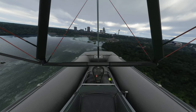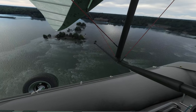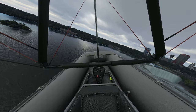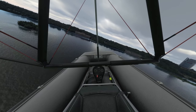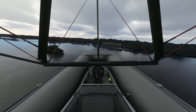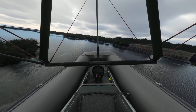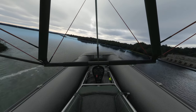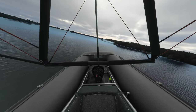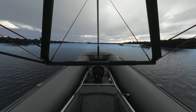I've been using a little bit of Navigraph charts. I know some people have been using that for a while. I was using ForeFlight just because I have it on my iPad, and the few times I've been a passenger, it's been really nice to track where we are and look at the traffic on the map. But I think I prefer to have it on the tablet because when I'm full screen in the sim, I don't want to have to tab out. But playing windowed and having Navigraph charts on the side is pretty nice. It's got the moving map, you get all the Jeppesen charts, so that's kind of great.